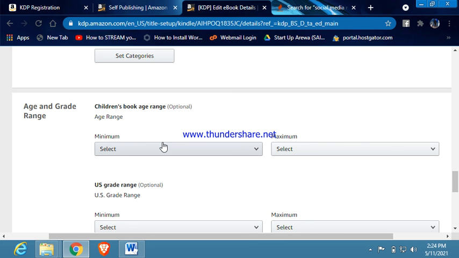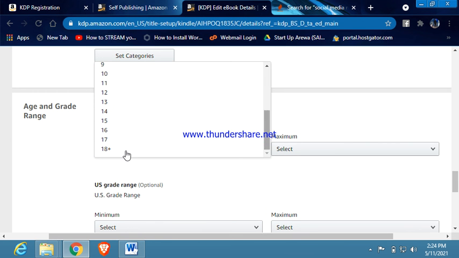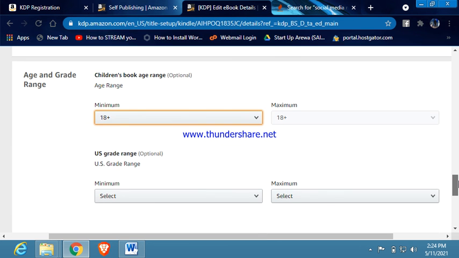See it like your library of books you are publishing. When you're searching for a particular book, you know where it falls under. Let's say you're doing another kind of category of book, you find it easily. So now the ages I want people to see my book from, let me put 18 plus. It's better for me.